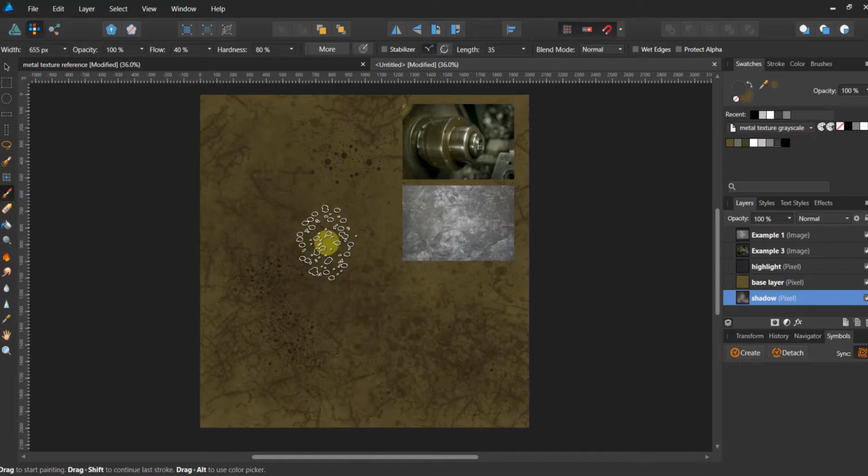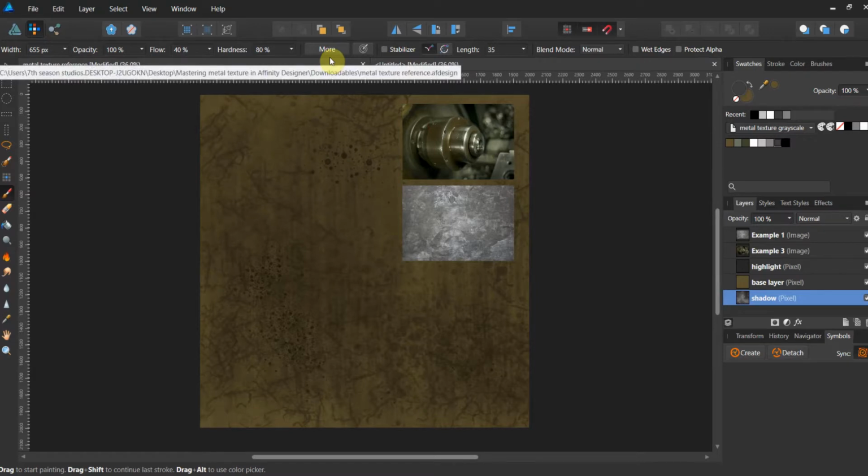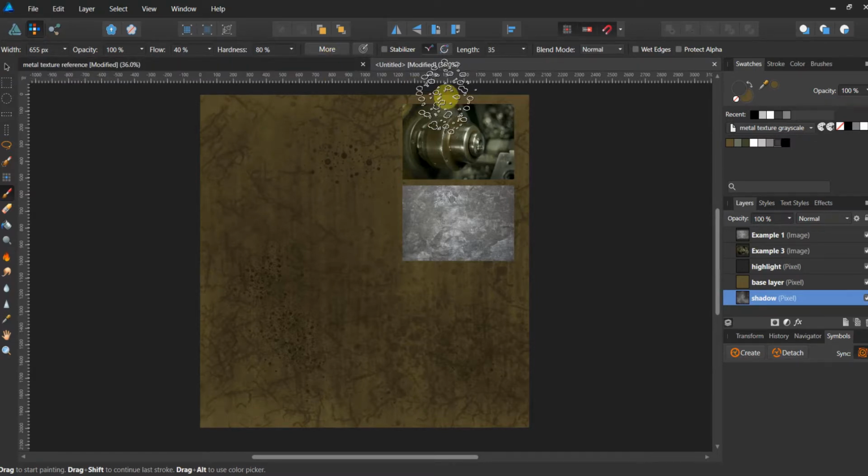You don't have to. And the reason that I'm switching to my tablet is now, I want to create these machining marks. See how I'm kind of creating these machining marks around it? This is part of this illusion here. And it's really showing kind of where this machining happened on this piece. So I'm using my tablet. You can absolutely go ahead and use something different. You can use your mouse.